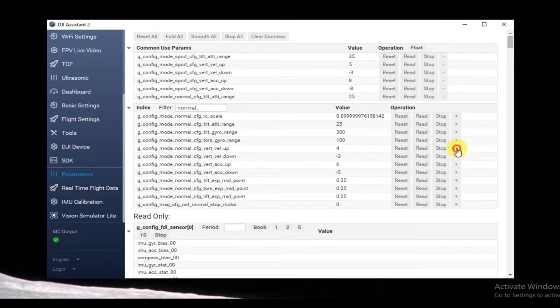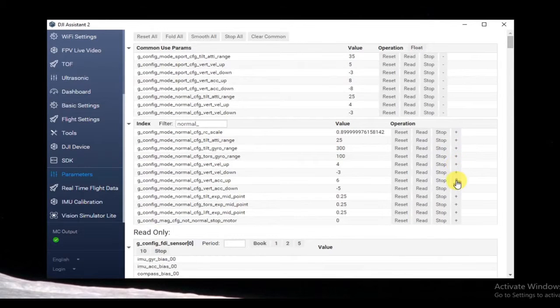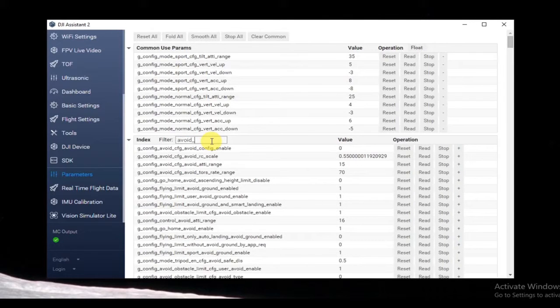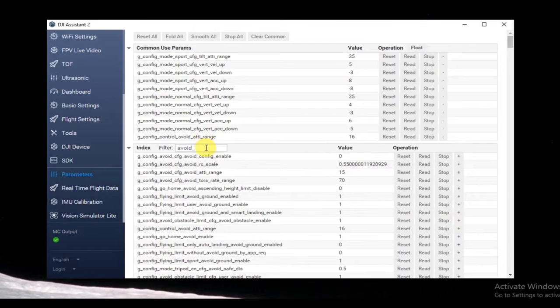There's a lot of things in here that look very, very similar. And so we want your aircraft to go the long haul, to be good for a long time. You don't want any screw ups in here. So we're just going to go through right now. We're going to find all of the different parameters that we want to modify.